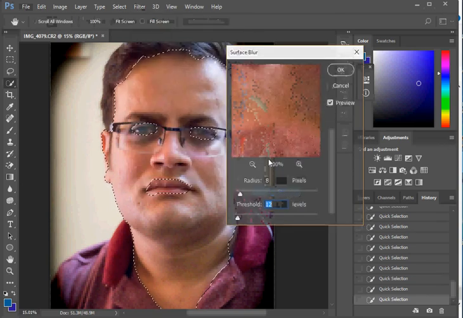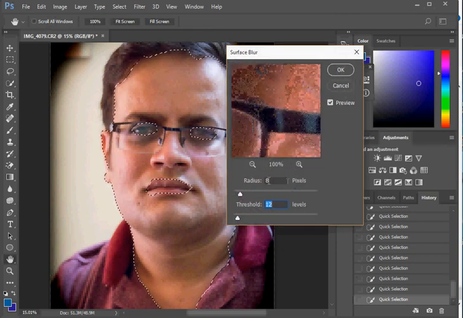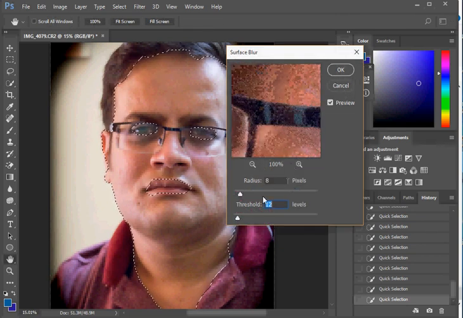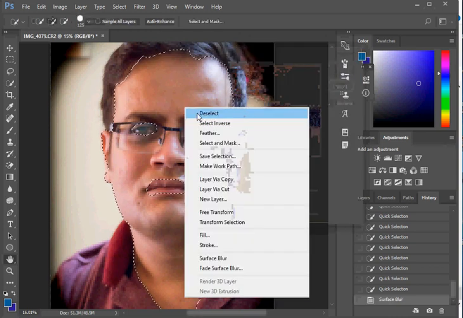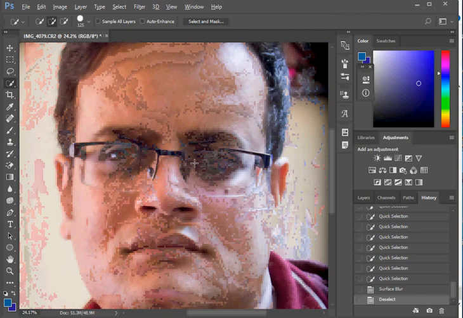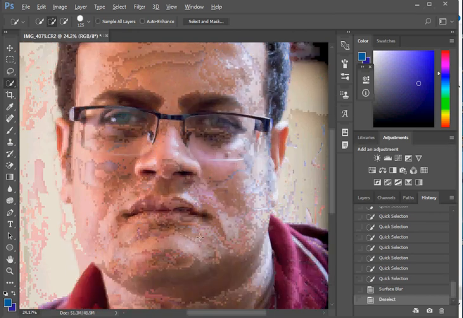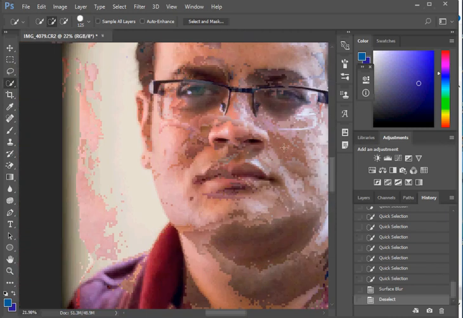Okay, so now this is the output of the image. After blurring, it looks like this. Okay, so let's do it. It's a little bit blurred. I'll show you a good image, because this is with a higher ISO, so it's kind of spoiled already. But you can see this area is not blurred, and except that area, everything else is blurred.